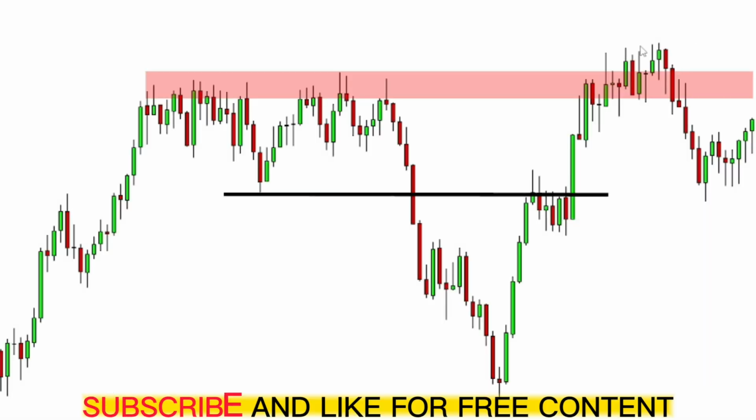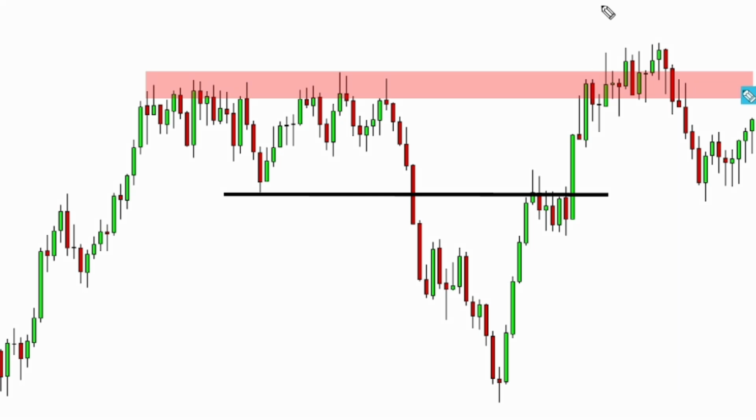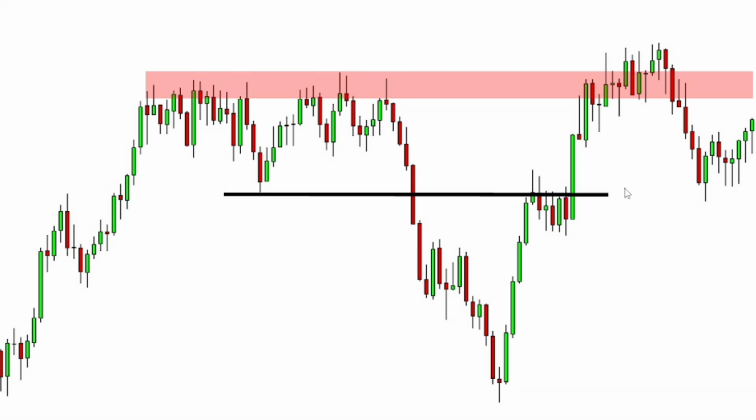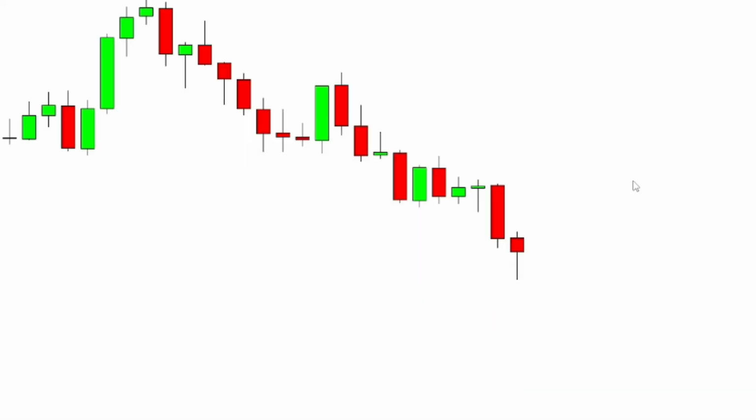And if I zoom out again, you're going to see that later on the market actually got to that level and was rejected again, and then it went downward. Why? Because this level was so strong, it had been rejecting the market from going up. So when the market continued going up to this zone, it managed to reverse the market. Let me show you another example of how this happens again.